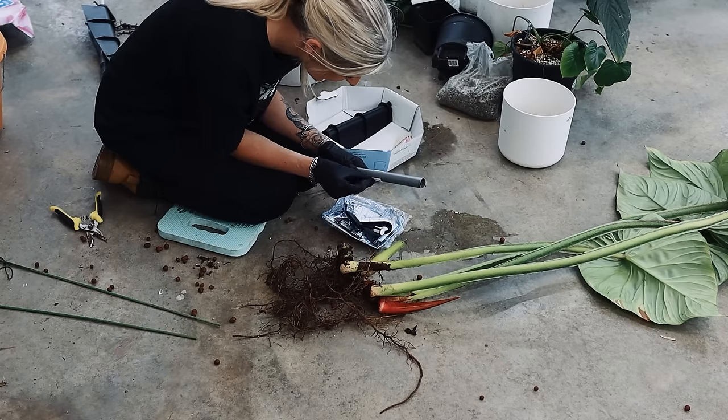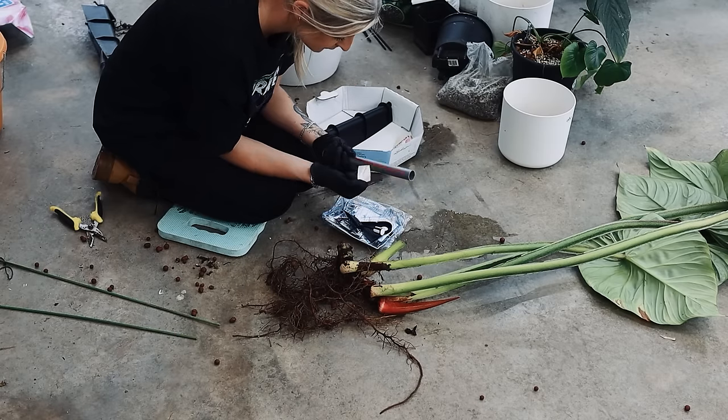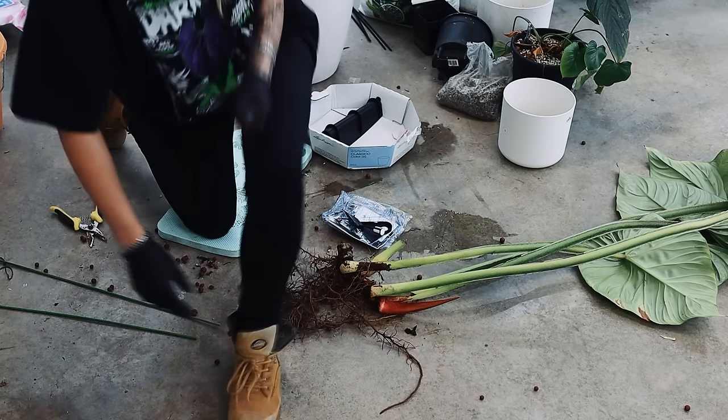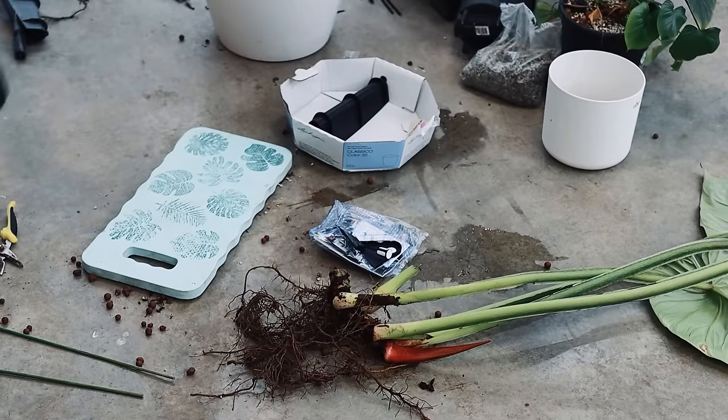I'm trying to get this sticker off. I hate it when they put stickers like this on. It really annoys me. Let's have a look. Come on, come on. Can I zoom you in for this bit more? Sorry, I know I'm sort of zooming you in, zooming you out, zooming you in, zooming you out. There we go. Let's try this.